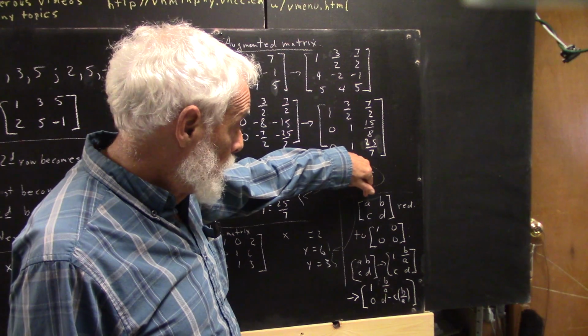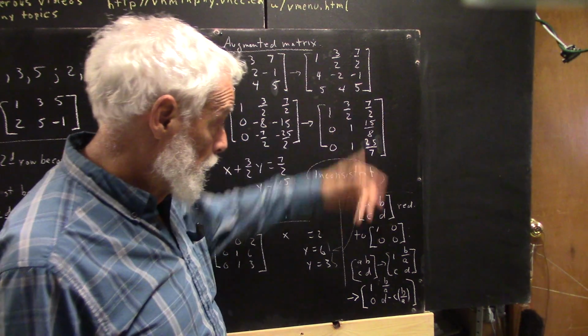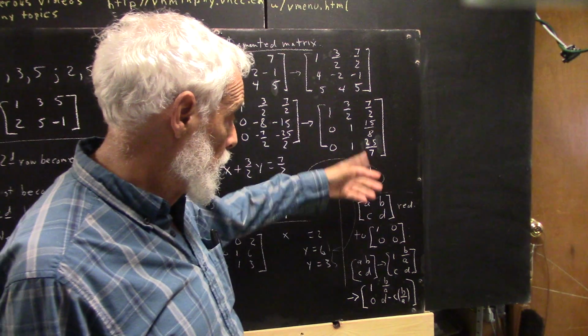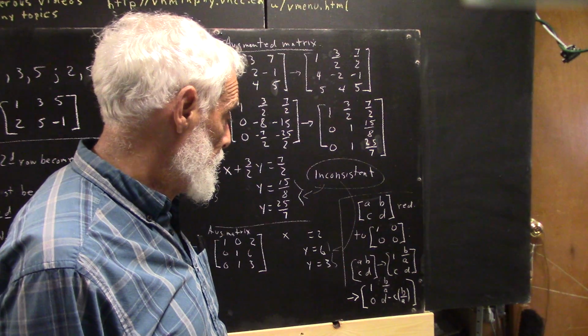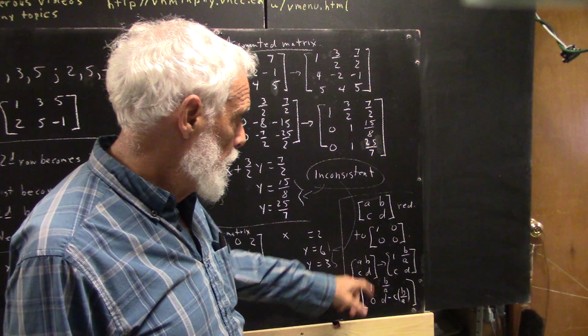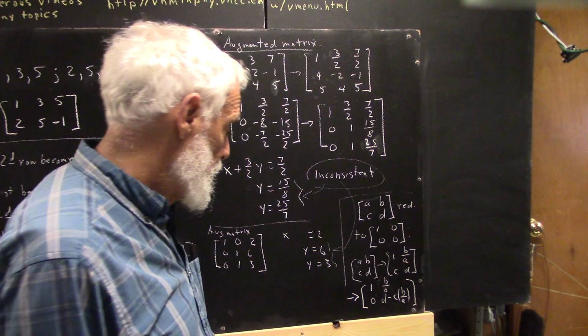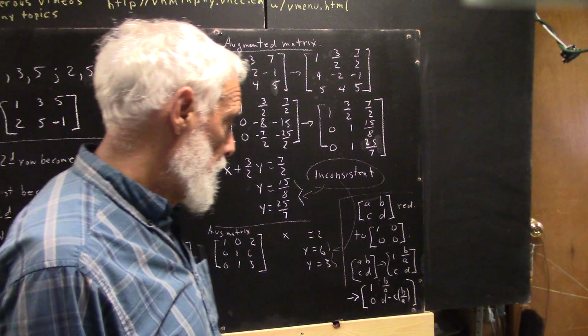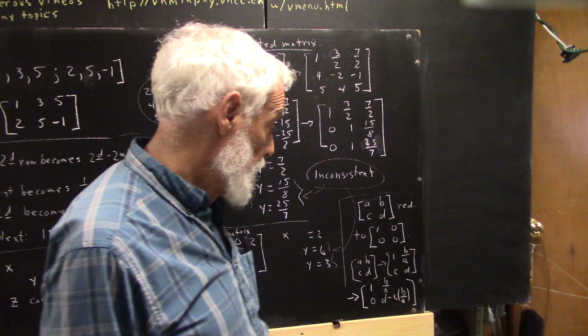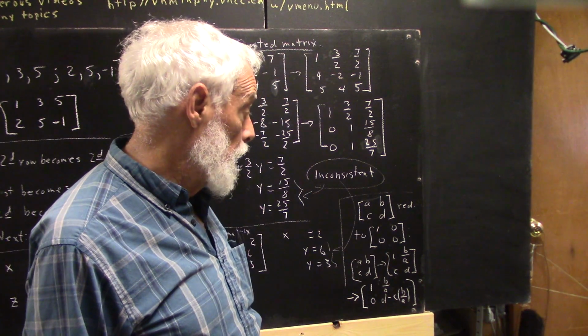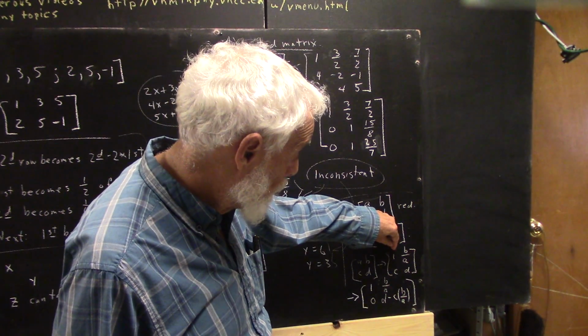Okay, so what we do is we take this row to reduce the matrix, and we're going to divide this row or multiply it by 1 over A. So that A, B, C, D is going to become 1, B divided by A. And then we still have the C, D. Okay, so that gets us the 1 here. Now to get the 0 here, what do we have to do? We have to subtract C times the first row.